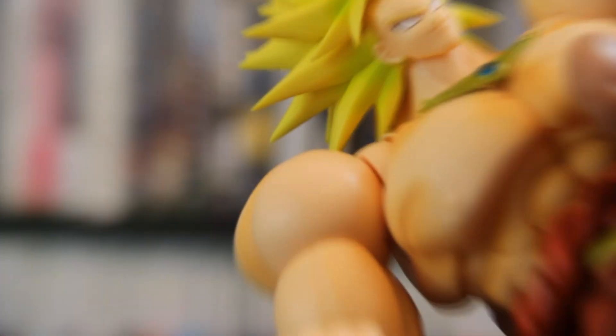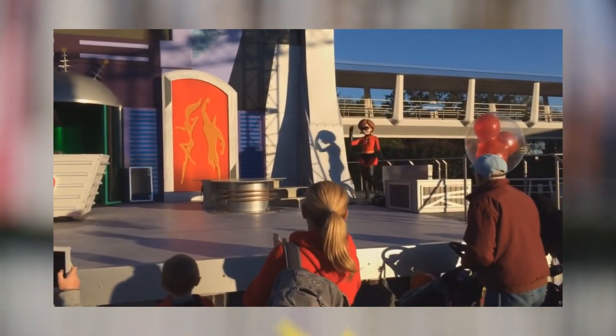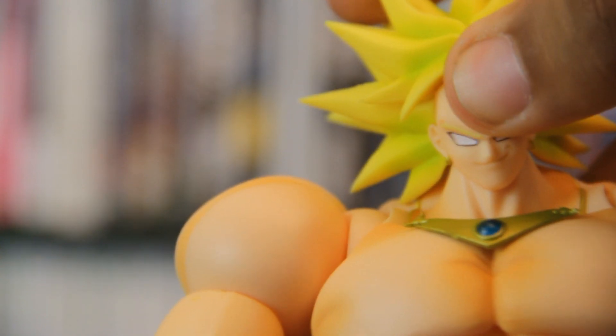There's one other thing I want to talk about and that's his head. Brawley is obviously a huge dude and his head joint is pretty interesting. If you look back here, his head is actually on two double joints, which is really, really interesting. So you can get a nice range of motion — obviously it looks a little goofy at extreme angles, but I do foresee myself using this to get nice shots of him looking in certain directions that really wouldn't be possible on a single joint. Anyway, that's pretty much it for articulation.